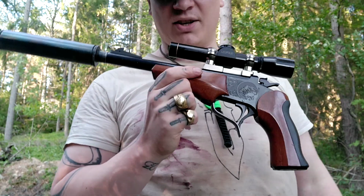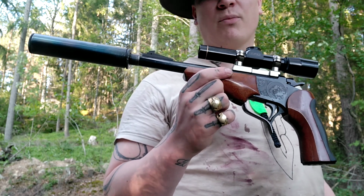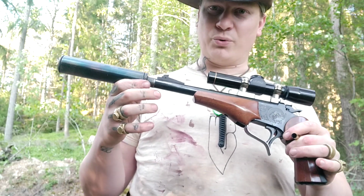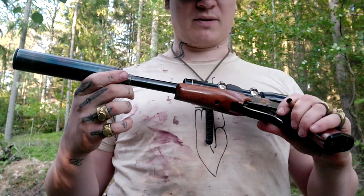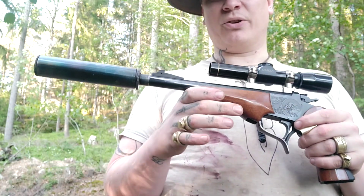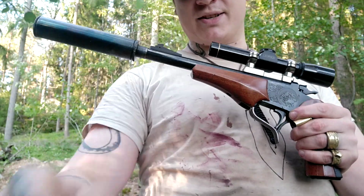So this is a gun that takes time to master, and once you do, it's a hell of a lot of fun to shoot. But it does come with a lot of frustration. If you're not very skilled at shooting, I suggest sticking with something like a Ruger 22 LR semi-auto with a scope like this, and practicing with that first before you move up to this kind of stuff, because it can be a bit frustrating to shoot. But again, it's all about learning, and if you learn to master something that's super difficult, it'll transfer into every other gun, you know? So you guys have fun.